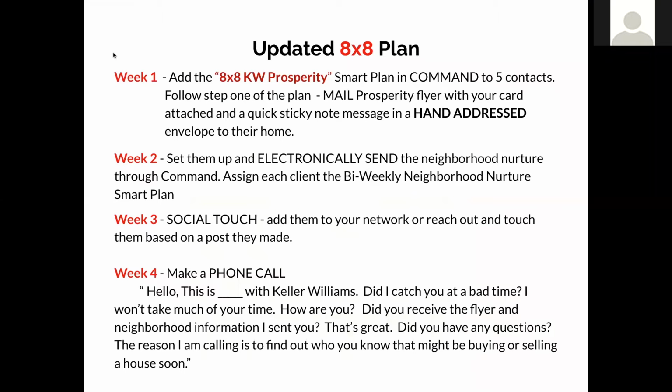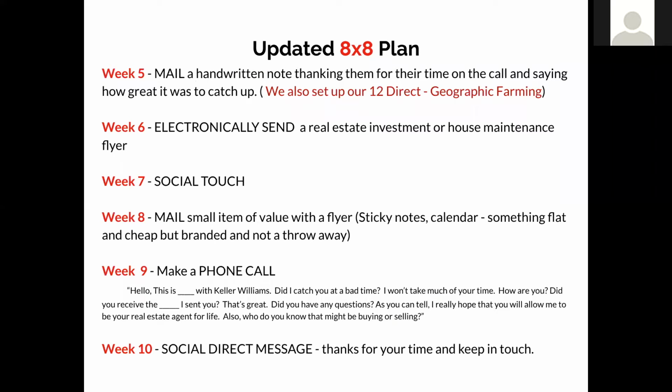As you know, this is a compounding program. We are week 6 into this, so it's becoming pretty rote. Every day this week, Monday through Friday, you are to add 5 contacts to Command and add the 8x8 KW Prosperity plan to those contacts, right? So add 5 contacts to the 8x8 KW Prosperity plan. And we know once you do that and you're set for the day, you are going to click your task button, and because we are in week 6, you are going to have 30 tasks for the day for every day.